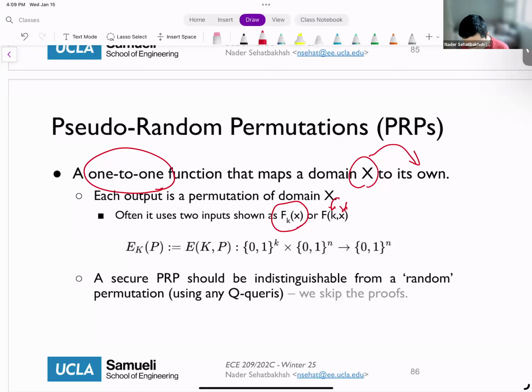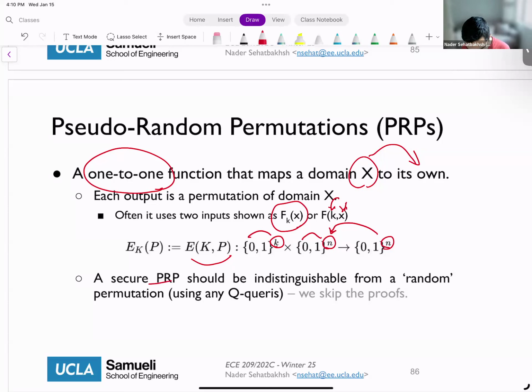Mathematically, if you want to use it for encryption, we usually write it as E: K × {0,1}^n → {0,1}^n, which essentially takes a vector of size k, which is the size of your key, and another vector of size n, which is the size of your message, and creates an output, in this case a ciphertext, of size n, the same size as the input. The big difference here is that K doesn't necessarily need to be the same size as n. This is no longer an XOR. This is just a key used to create a new permutation, okay?